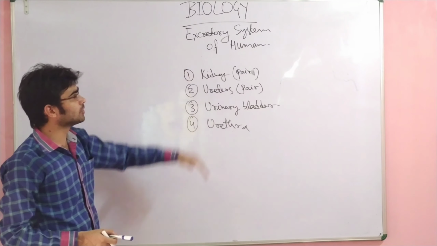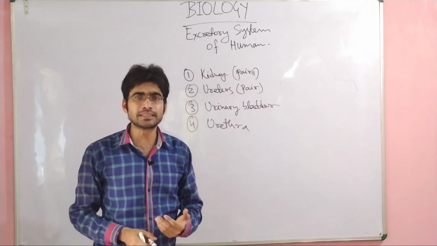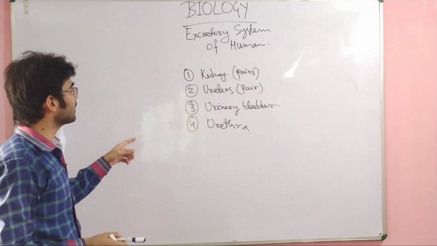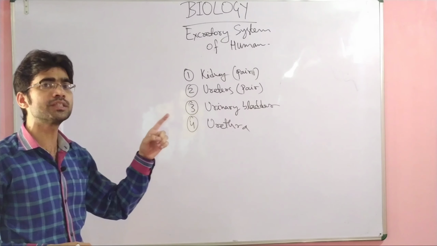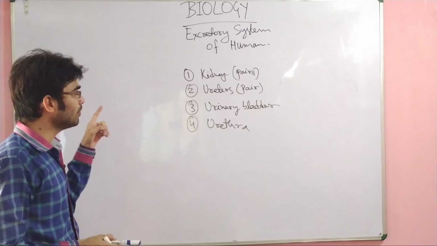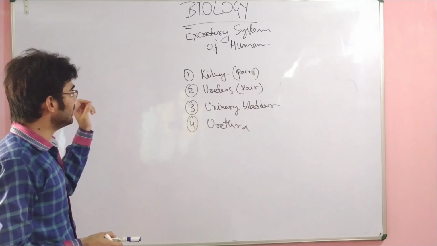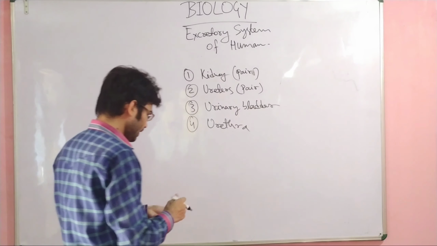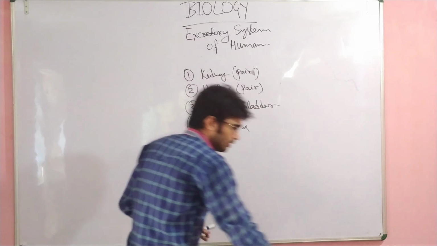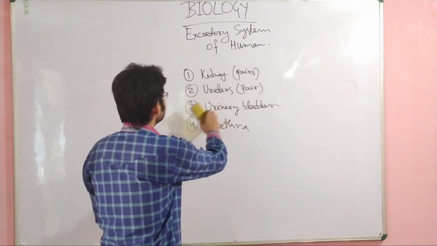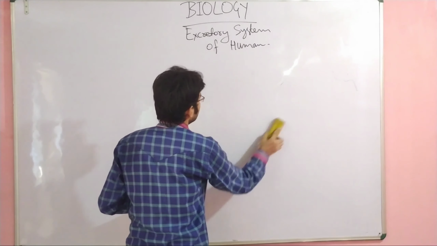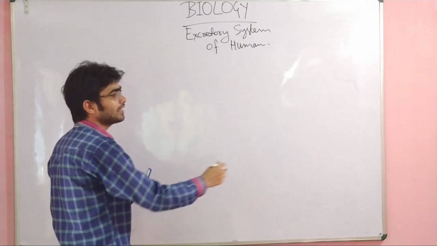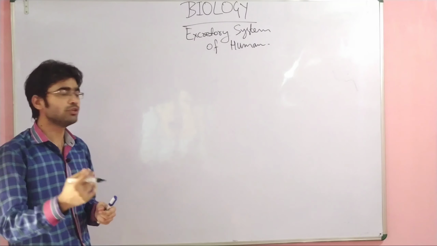First I am going to make a realistic diagram, this time not schematic. I will make a realistic diagram to demonstrate the internal structure of the kidney, and then you will come to know about each and every structure clearly. So I'm going to erase this. I'm going to make for you the LS, longitudinal section of the human kidney.